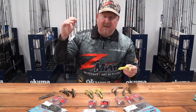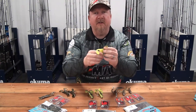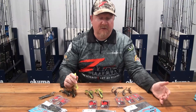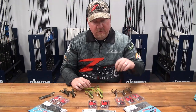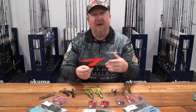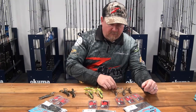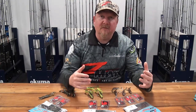Don't be afraid to put a standard jig head in them, or Paternoster rig them, or however you may rig another soft plastic and give that a crack. Because there's a lot of action going on in these frogs, and that action will transfer to the vibration and movement in the water whether it's on the surface or subsurface. Sean Beckers, one of our pro anglers, and myself quite often fish the little 2.75 inch finesse frog rigged on a snake locks jig head — still rigged weedless but fished subsurface in a foot or two of water over the weed flats for flathead, and they are super deadly.